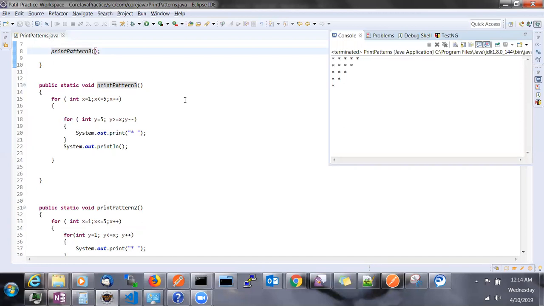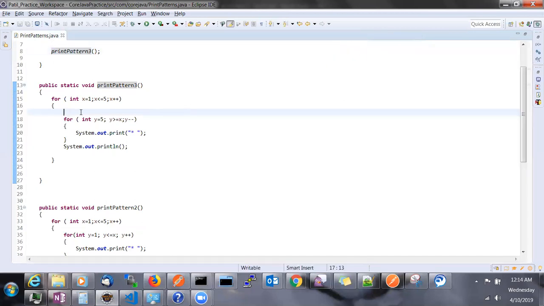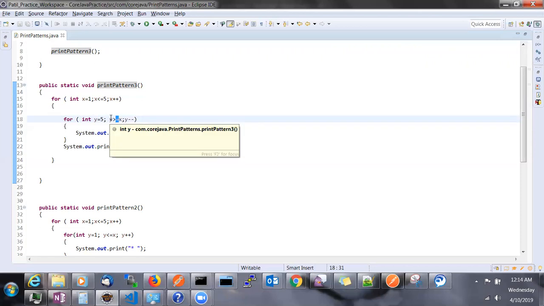So now if you see here, what is happening? When the value of x is 1, and x is 1 is less than or equal to 5, true, it gets into the inner loop, and the y value is 5. And y is greater than or equal to x, yes, y is 5, x is 1, it is true, so it prints 5 stars. Why 5 stars? 5, 4, 3, 2, 1. Even though we have put the equals to over here, 1 is equal to 1, that condition is also true, and that also gets printed.